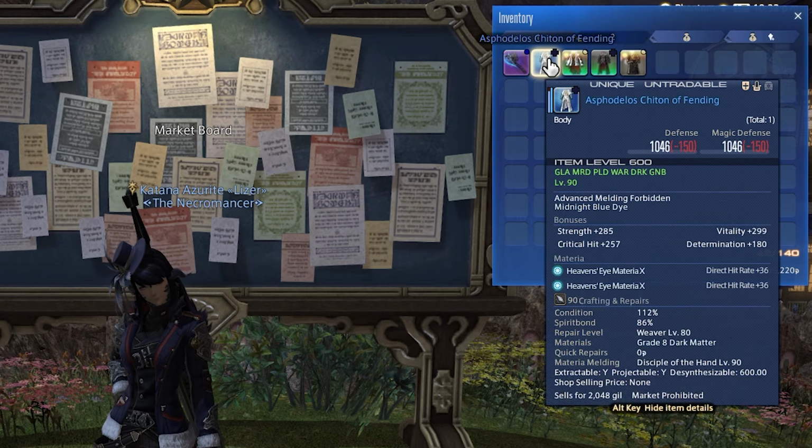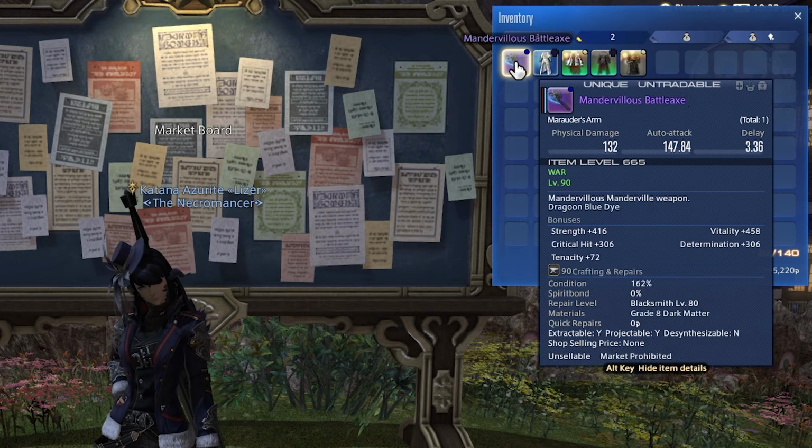Blue gear is obtained from raids and trials and serves as some of the higher item level pieces. This varies from catch-up gear to best in slot gear. Blue gear cannot be traded. Purple gear is relic weapons obtained from the relic quest chain. Every expansion has relics. These are mostly cosmetics, but do become best in slot at the end of an expansion. Purple gear also clearly can't be traded.